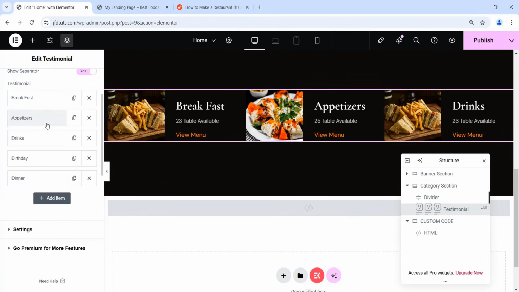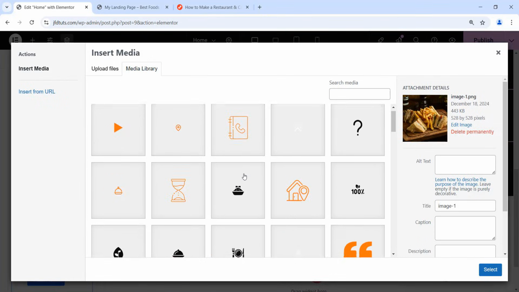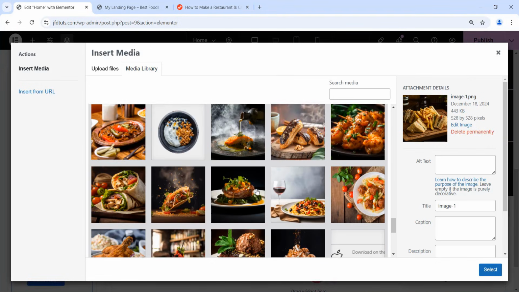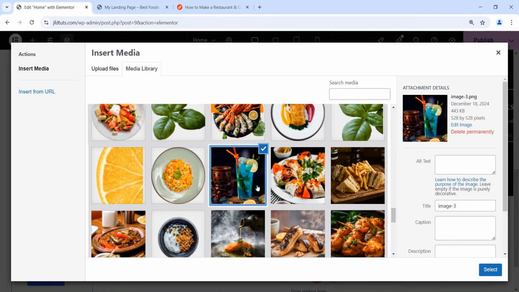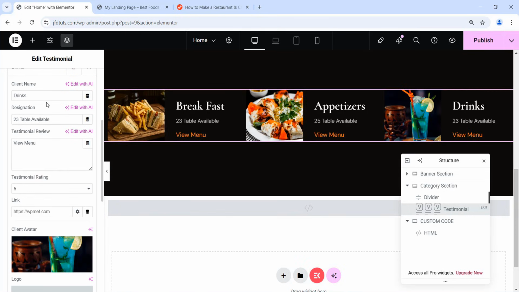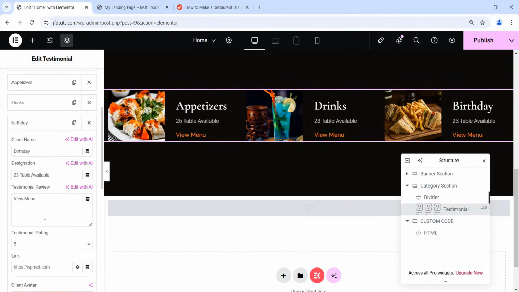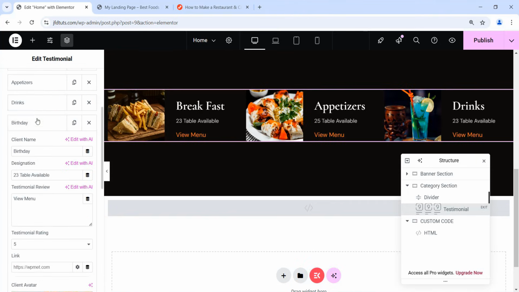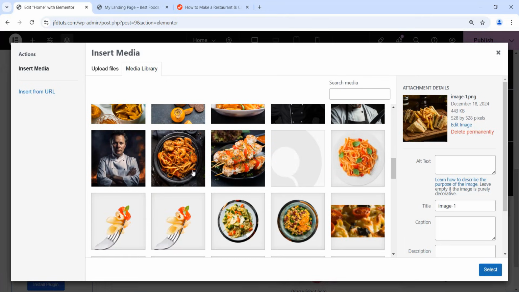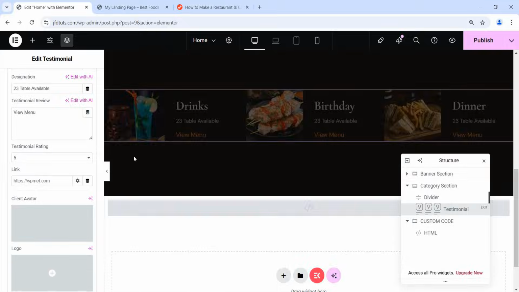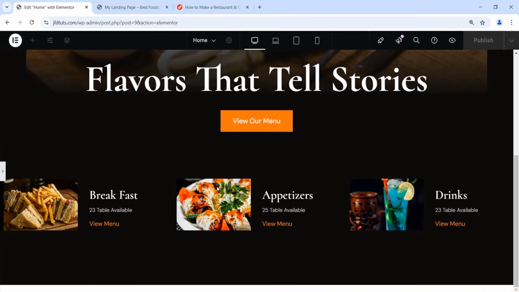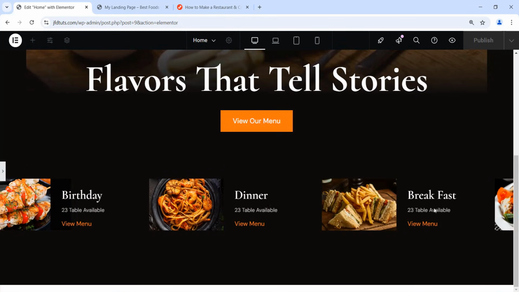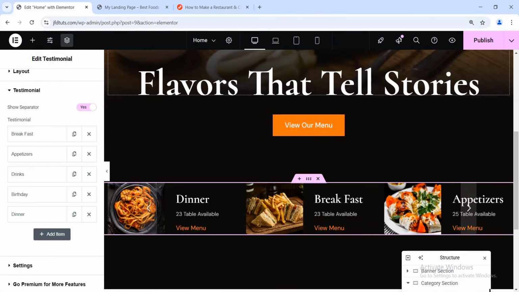After that, for the third one, we can select another one. This is for the drinks. So scroll down and you'll find this drink image. Just select this. Alright, then we got the fourth one. And for this, the image is here. Select this. And finally the last one. Scroll down and select this. Alright, so now our slider, our food category, is having different content and different images. This is looking really cool. Alright, so we have changed all the images.